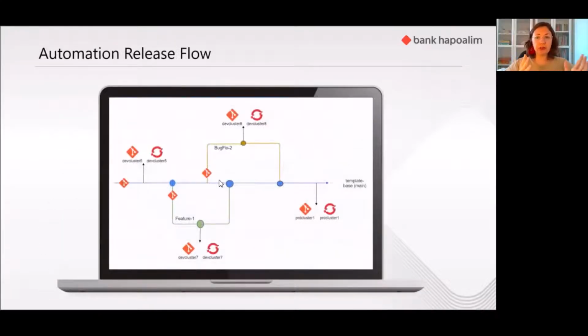This is a common Git flow for the feature release where the template-based branch is the main branch and people are working on feature branches to add more functionality to the automation. Each pipeline run on the main branch results in two things: a new live OpenShift cluster and a Git branch that is named after it. So the branch has both GitOps manifests and non-GitOps content.